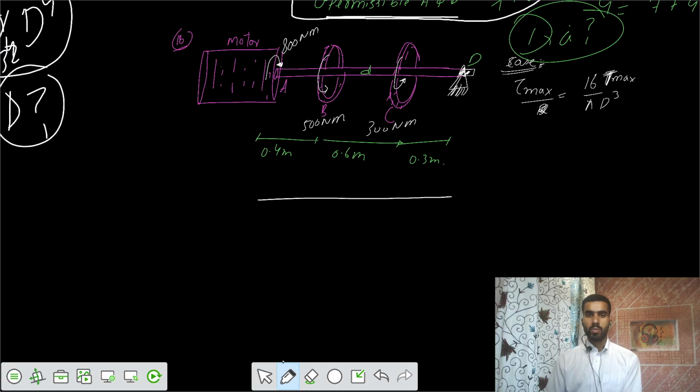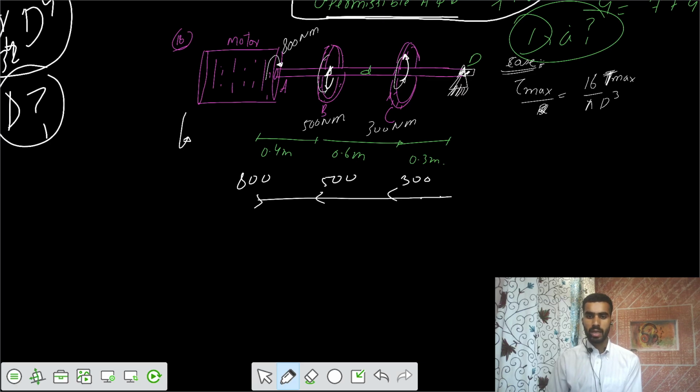So your moment is anti-clockwise. So I would say your thumb points towards B. So your line diagram looks like this, 800, in this way, this is your anti-clockwise 800. After that at the B, you have this clockwise, and similarly this one is also clockwise about this polar axis. So your thumb would point towards the motor side. So this one is your 500, and this one is your 300. And in this part there is no torsion.